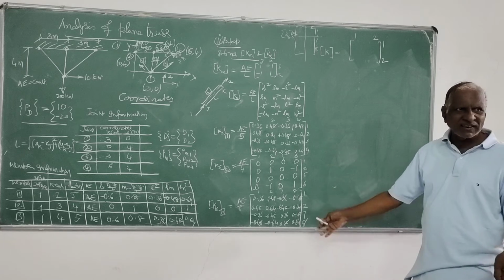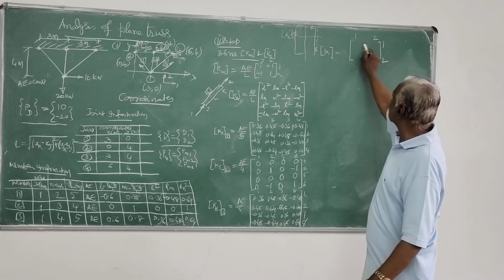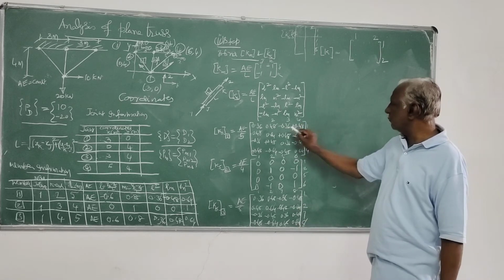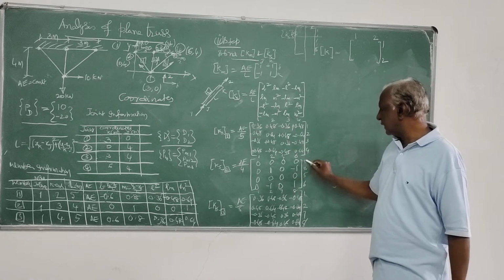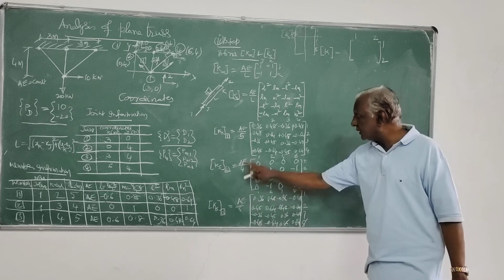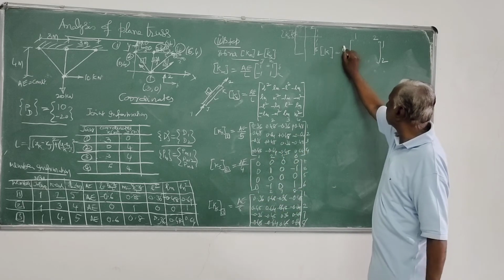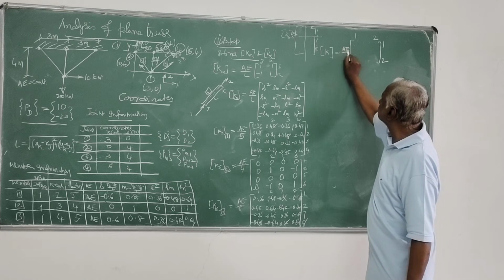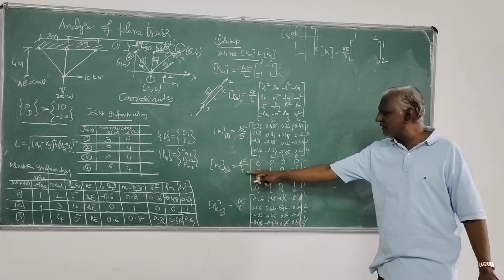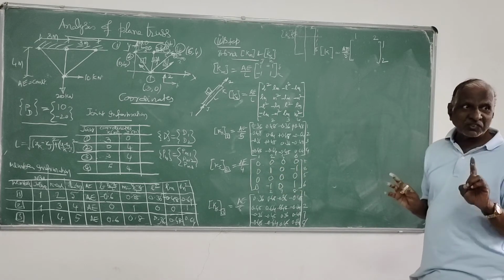But of course here, since it is a small problem, I have done everything. So here it is 1, 1. You take from all the elements: 1, 1, 0.36, then 1, 1, 0, then 1, 1, 0.36. All are AE by 5. Here it is 0. So AE by 5, I will take it outside. You have to be careful. Here they are different. Otherwise, you have to take it inside and do that. So carefully you have to do.